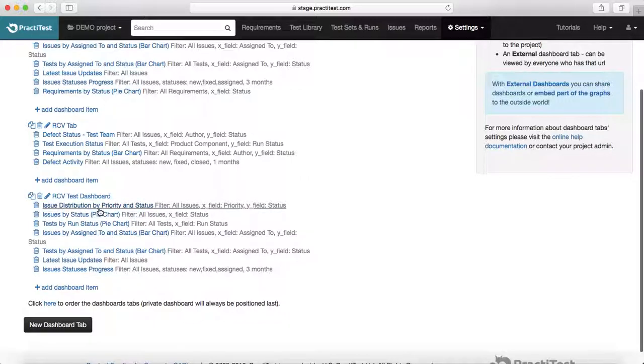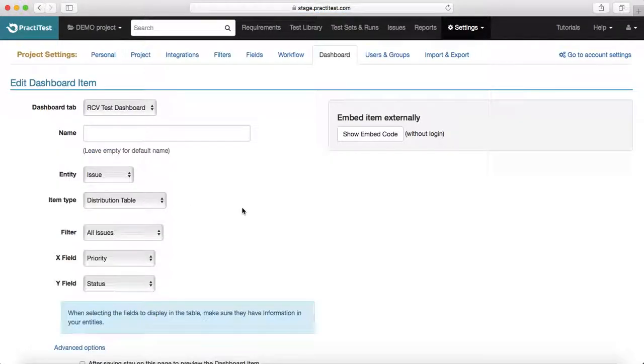If you want to update or edit any of the dashboard items, for example issue distribution by priority and status, just click on it and it will open the edit page of that item automatically. Then you can change the entity or provide any specific name for that. For example, issue distribution, and that name will be displayed for that item at the top.